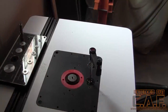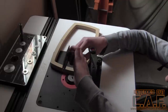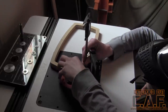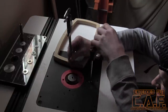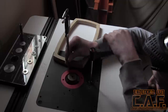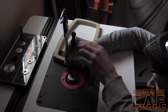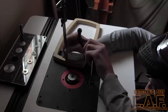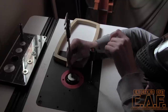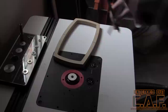Now again, whenever we're using the rabbeting bit, we want to make multiple passes. So even though I could just set this up to make that full cut all at once, I'm not going to. I'm going to set it to do about half. And again, I know that this is unplugged, so I can touch the bit. And you know what, this is quite a pass, so I'm going to do like a third of it actually. So that looks good right there. We'll lock it off.